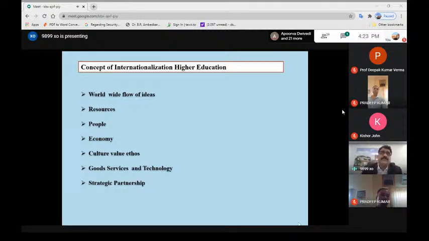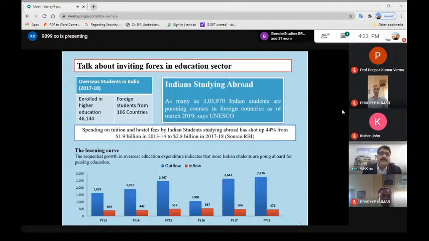Now, people talk about a country like India, where it is very difficult to analyze how much we have achieved through internationalization. I'll come to that later, but you must understand the relevance of strategic partnership, how it should be strengthened, and what kind of policy we should implement. Now, I'm giving this statistical data. You need to understand the present status in India when we talk about internationalized higher education, because the new education policy has dedicated one specific component to internationalized higher education.